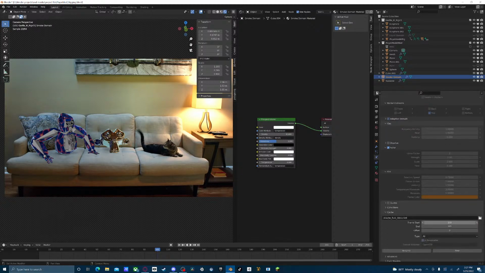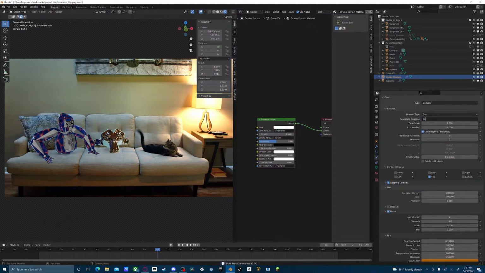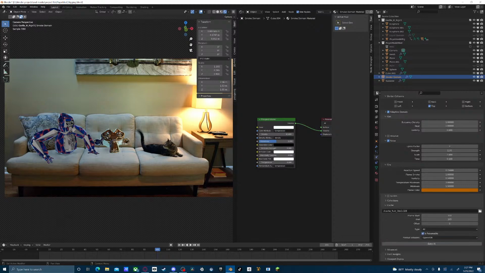So let's try, just free it, and let's try 64 instead. Because it'll even out to 128 if I understand that correctly. And it should be faster. Ah, it is faster. Not by much, but it's definitely faster. So it's got to go from frame 100 to frame 165. Because on frame 165 is when we start the fluid simulation. You know, you can't mix fire and water, because that just don't make sense.